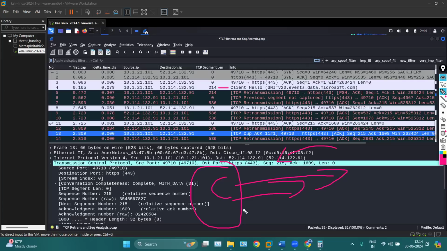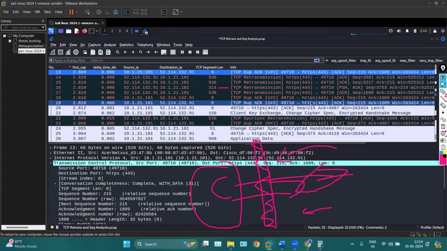That is why it is sharing the TCP retransmission packet. So maybe there's a high traffic at the client side. Maybe. I'm not sure. We are not sure for now. For now, the client isn't able to receive the packets from the server side. That is the problem. That is why there's a lot of retransmission going on.